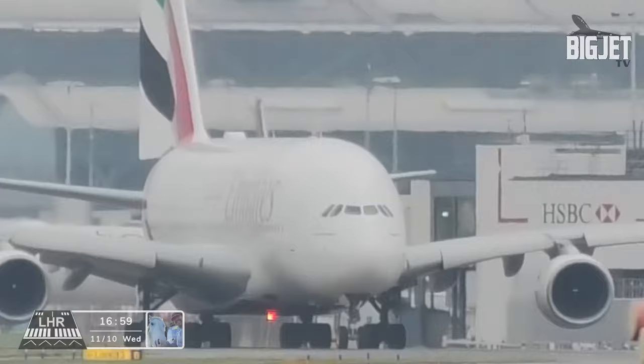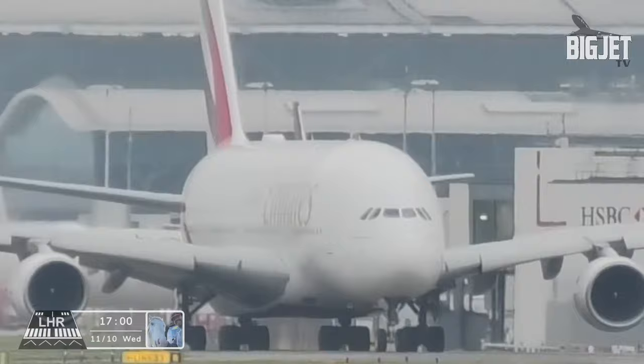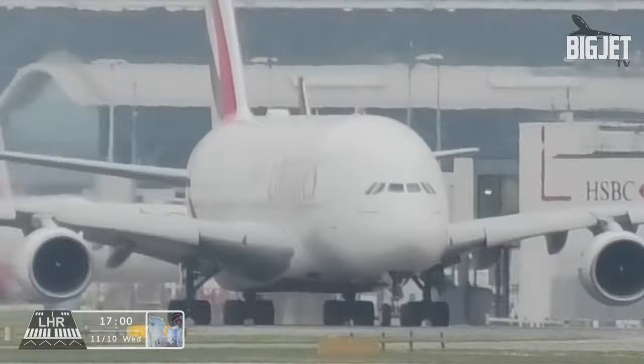Nice flap check. Elevators. Speed brakes. What will be next? Possibly. Big set of speed brakes on it, man. Just everything is massive on that jetliner.